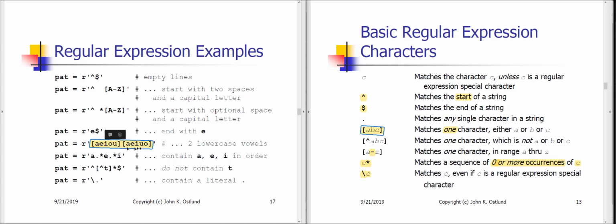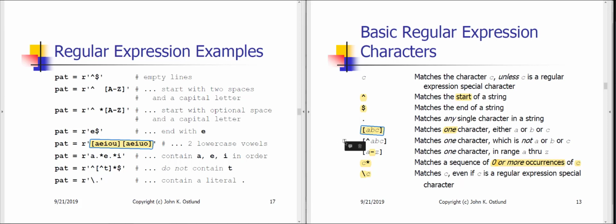vowel. I just want to remark that because of the font that's being used in the notes here, you might be tricked into thinking that there's a space between this closing square bracket and this opening square bracket, but that's not true. There is no space between this closing square bracket and this opening square bracket.